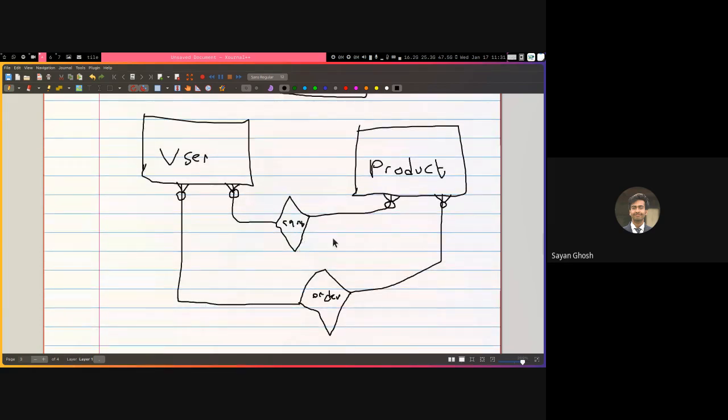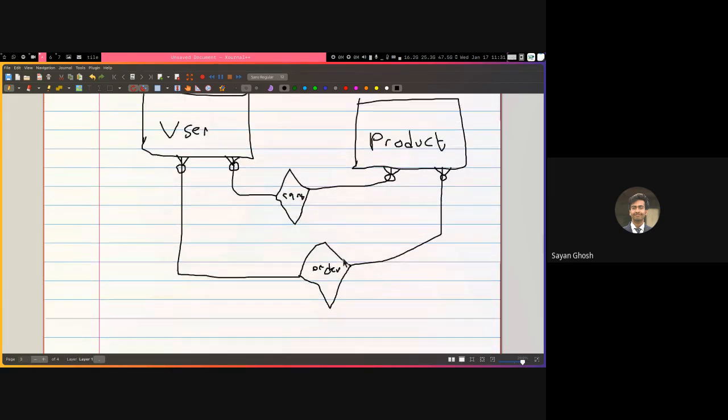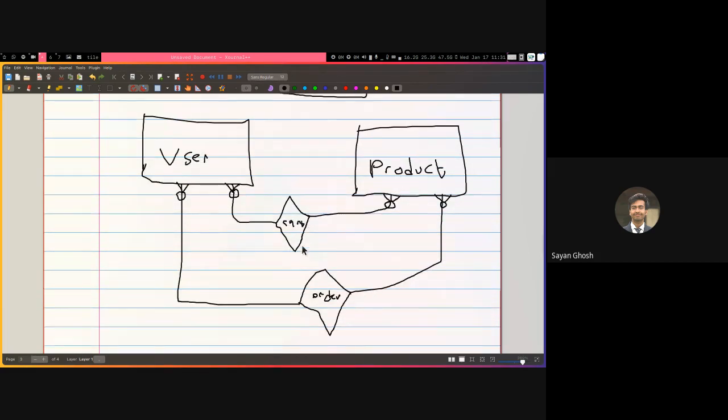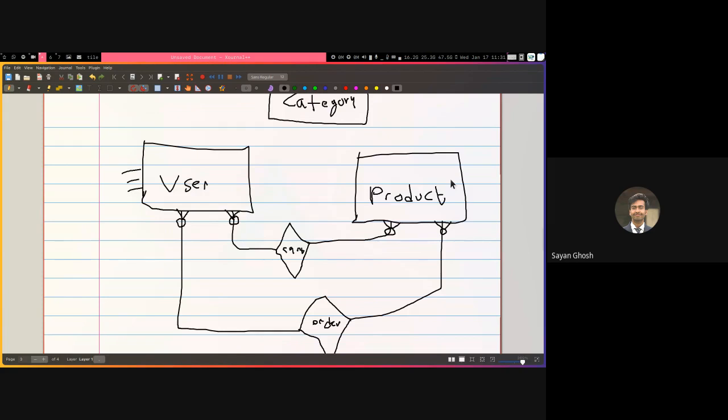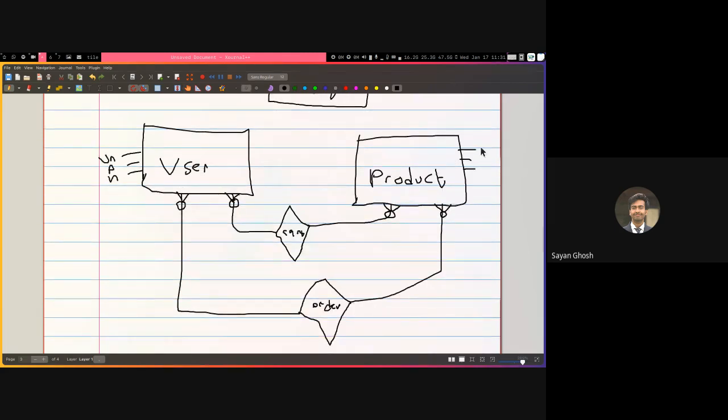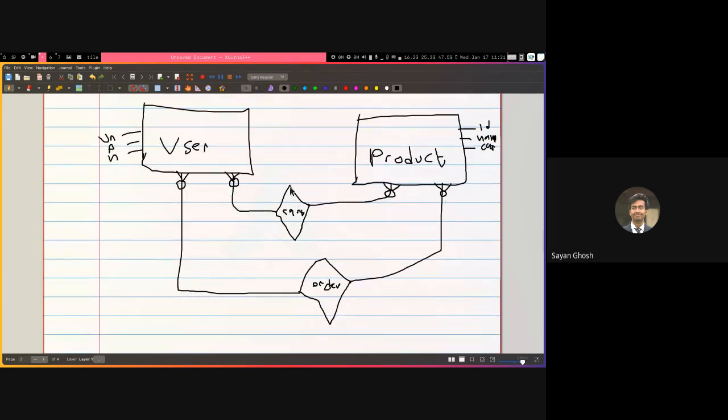And so there is also one attribute which is associated with both of these, which we have missed out. So user has multiple attributes, obviously. So that's up to user. And then a product has multiple attributes, obviously. So a user has basically the username, the password, the name, all that. And then a product has multiple attributes, like its ID, its name, and which category it is, and all that. But then what is one attribute which is only present in this relationship? So only when a user has some product in his cart does some attribute exist. So what is that? Quantity, price. Yeah, exactly. So the price will be the product's price.